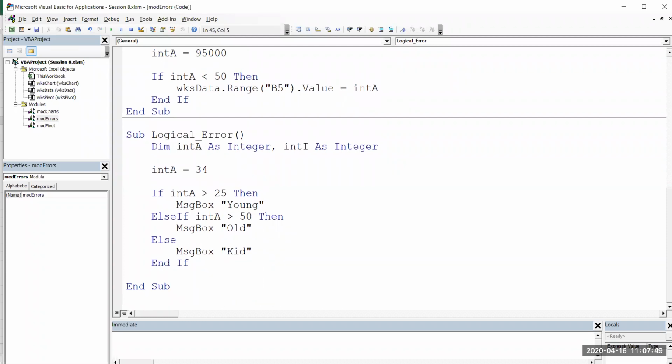Next, let's try to understand the error handlers. There are various error handlers available in VBA for us. So on error resume next, on error go to 0, or on error go to a particular label. Let's see where these things will be of use to us.